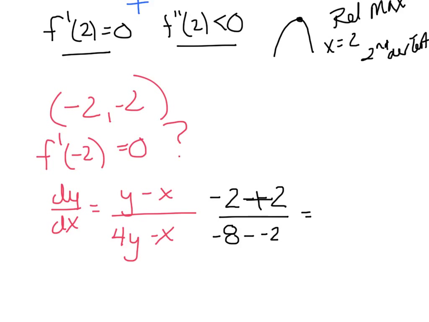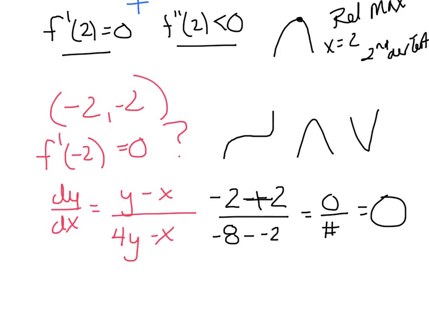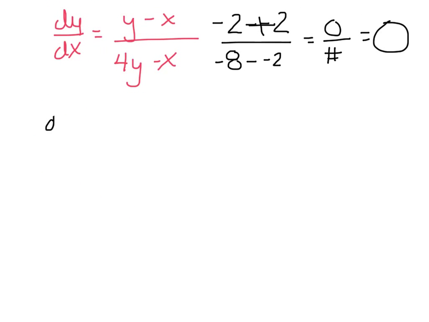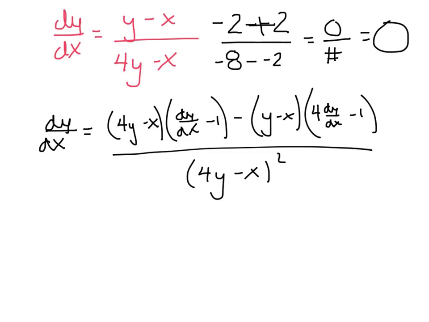That gets me a plus. -2 plus 2 is 0, divided by whatever. I get a nice slope of 0. Okay, so again, that's telling me I could look like this, I could look like this, or I could look like this. So now we'll use the second derivative to determine if we're concave up, concave down, or neither. All right, so I'm sure you already have the second derivative written out. I'm just going to write it down again for myself. There I have it, my low d high minus high d low over low squared. Oops, I should put my 2's in there for my second derivative.